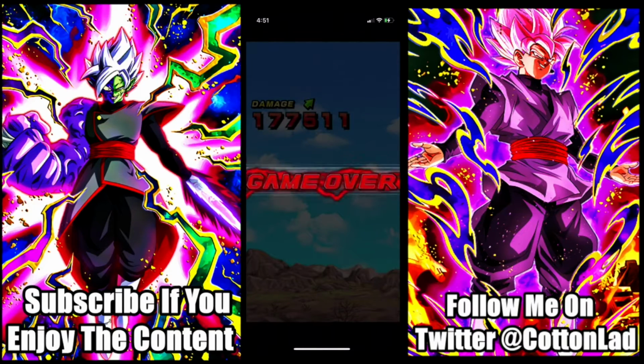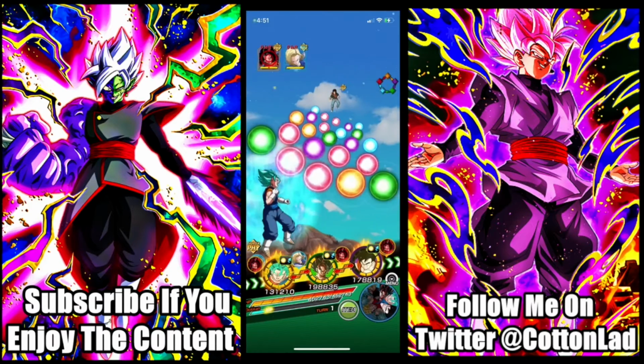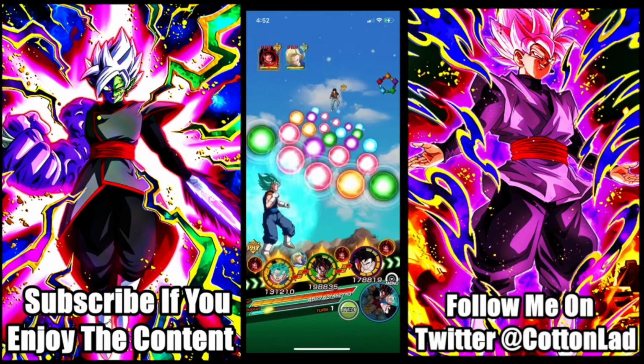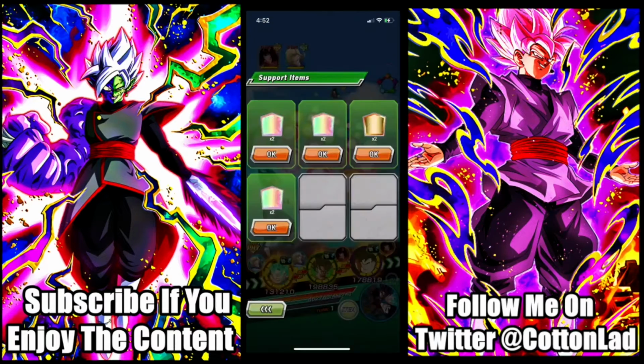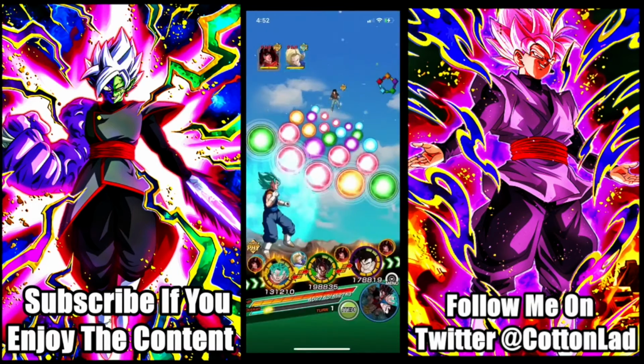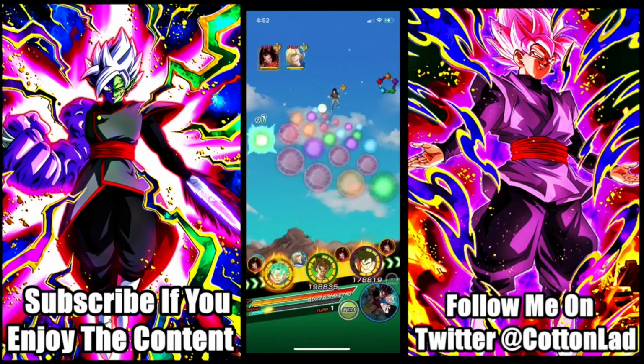Alright, so I'm going to hop right back in. We're going to go back to the same rotation. Unfortunately, again, I've never taken on this stage, so we're just going to hop right back in and test Vegito Blue a bit more. Alright, so we are back in the Super Battle Road stage. This is turn 1. Our defense is 47k, not very good. We are going to go ahead and pop an Icarus item once more. Again, this is how this is going to be. We need to really conserve our health.